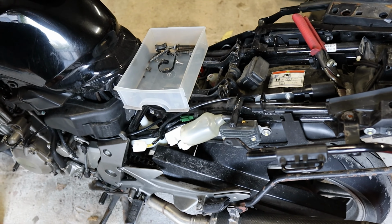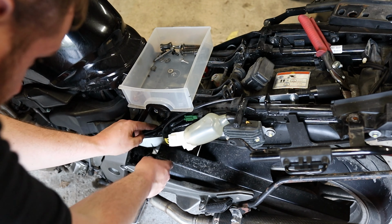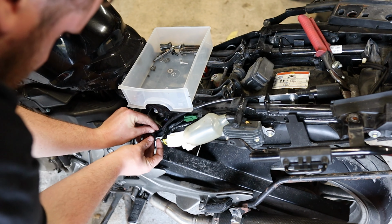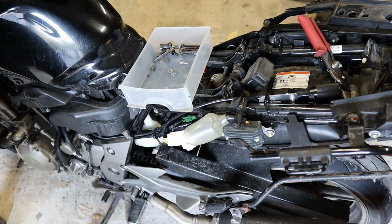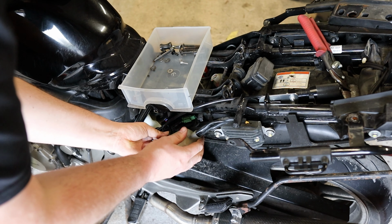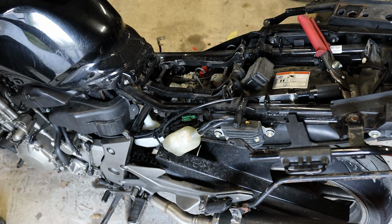Now what we want to do is plug this back in here. Ta-da! And put back on our cable tie here. Lovely. And then pull back down our sock over that stuff. So now what I need to do, I'm not going to bore you when I reinstall all these bolts, which is for all the coverings and fairings.